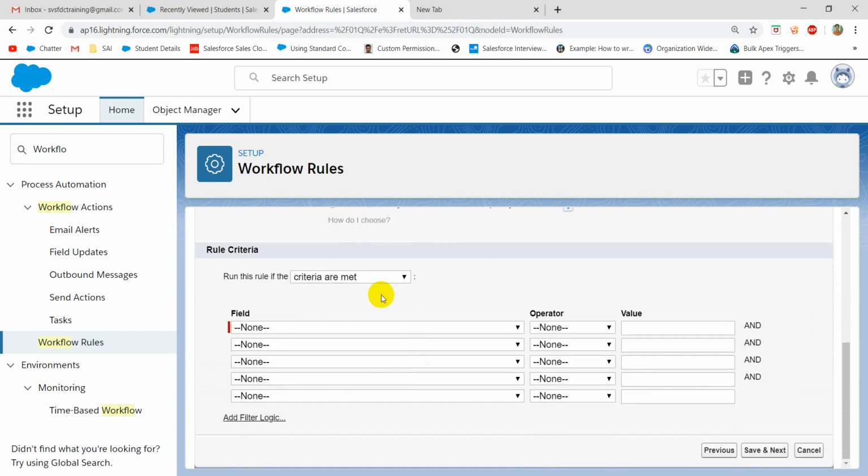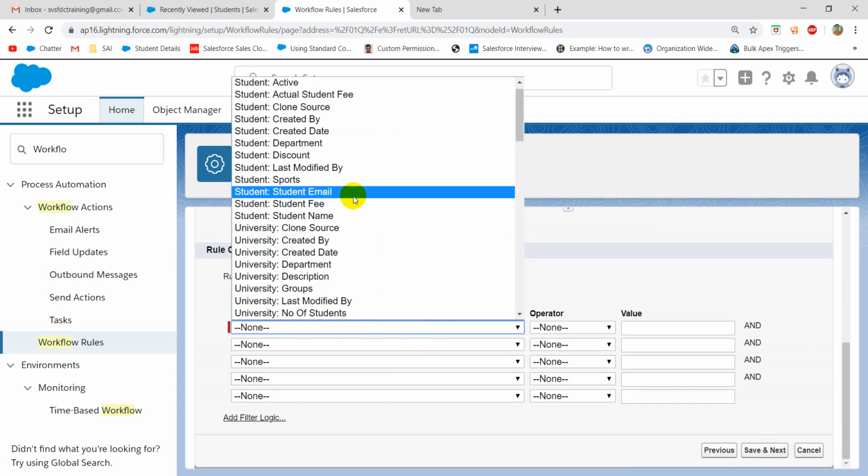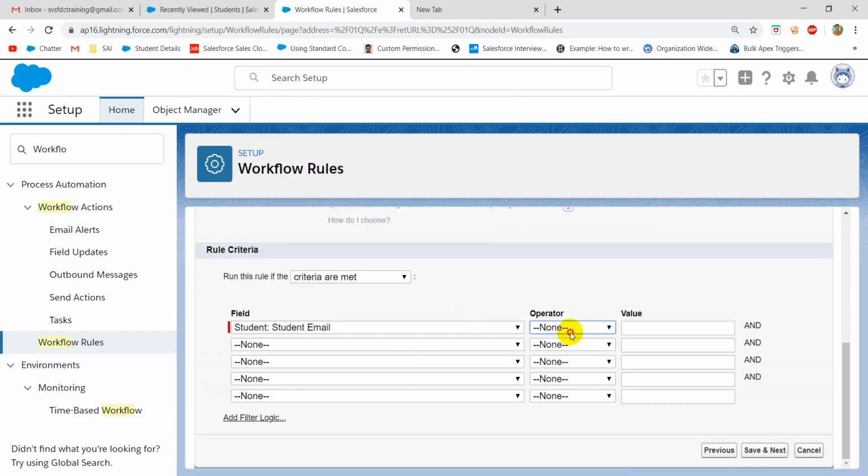Okay, so what is the criteria? In criteria, as we are saying, if student email not equals to blank, right? Not equals to blank, then you don't need to give any value here, as it is blank already.